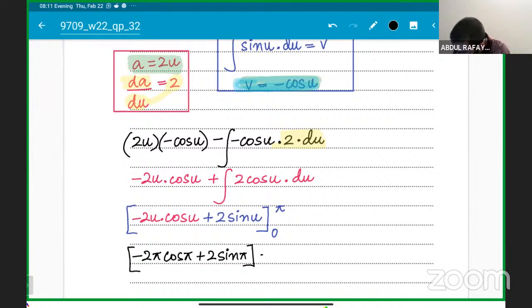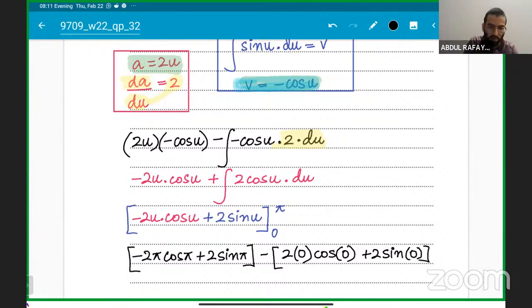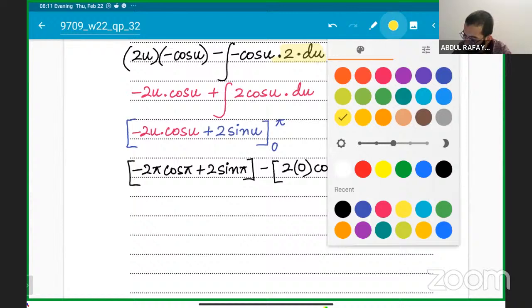That is one variable here. Minus 2 pi times 0, it will finish off. Cos 0 doesn't matter because 0 times 2 pi will be 0, plus 2 times sine 0. So I think this will finish off. Let's try first. Everyone, sine 0 is what? Sine 0 is 0, right? So this is finish off. Cos 0 is 1, but that will finish off. So again, this whole thing will finish off, students.